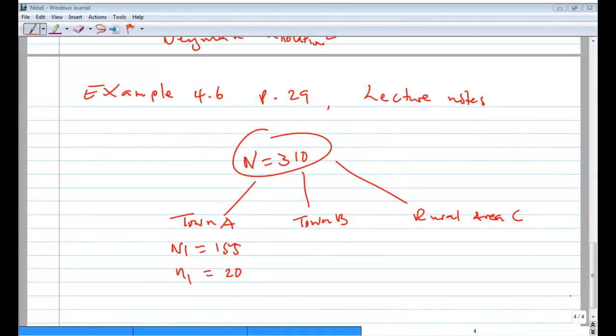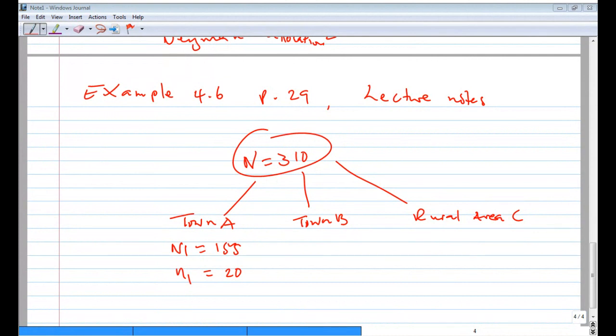You've been given the table there, table 4.2, which shows the stratum 1, 2, 3, sample sizes n1, n2, and n3. Then the number of households viewing show X: for stratum 1 is 16, stratum 2 is 2, stratum 3 is 6. So in that regard, you have to calculate the estimated population proportion for each stratum.